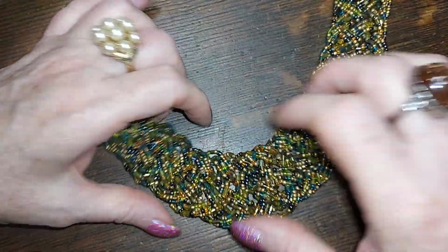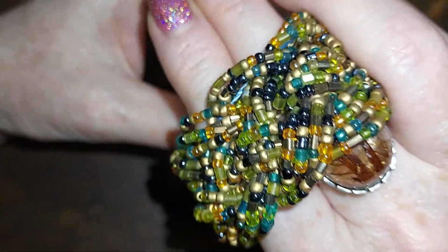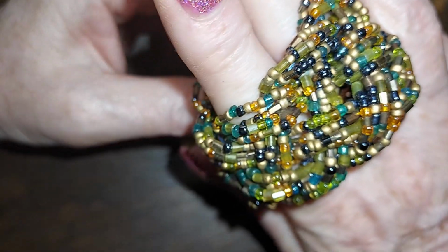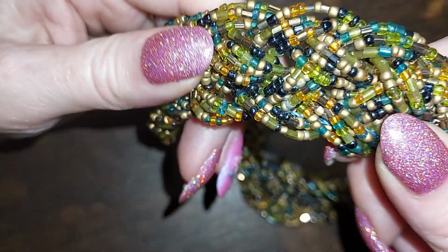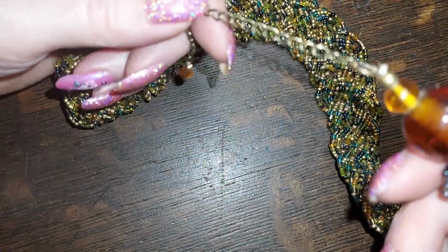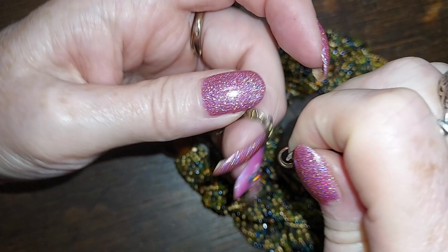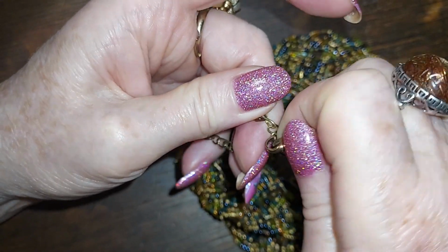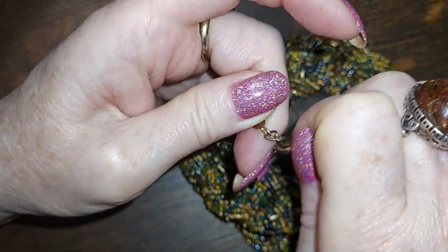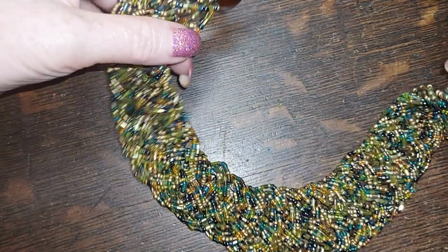Here's some more. Ooh, seed beads. Look at these. There's teal and olive and orange and gold and green and like a gunmetal in there too. Oh, that's really pretty, and it's got these really nice brown ones at the end. We're gonna do this one for seven. It's got a little wear coming through on the ends. It looks like it was very well loved. Very nice. Seven.